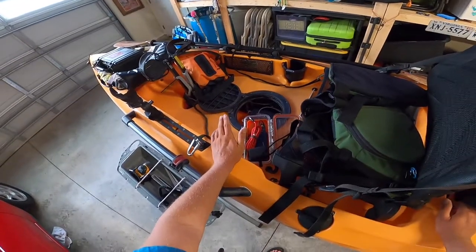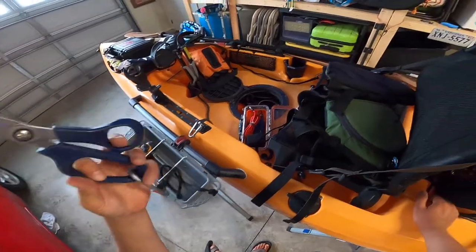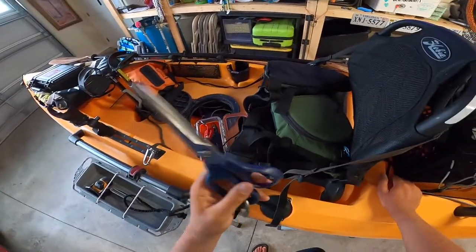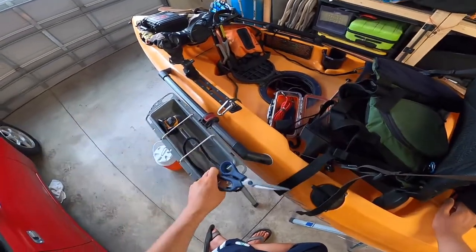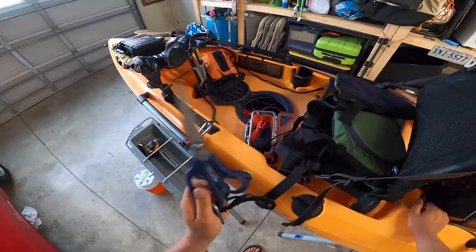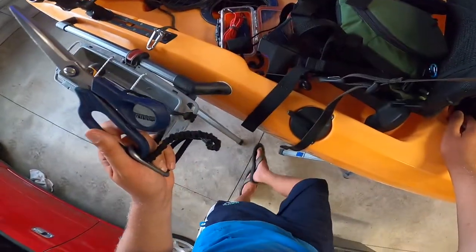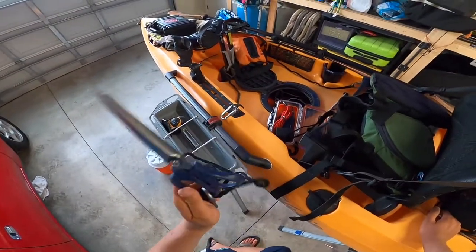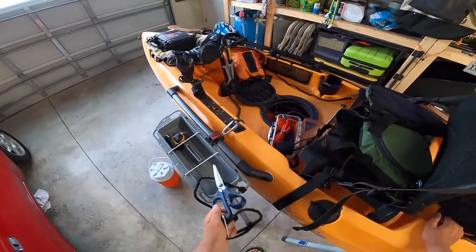Remember that if you flip your kayak over, in some cases, if you have every single tool that you own, your D-hookers, your pliers, your scissors, if every tool is connected to a bungee, when you flip your kayak over, all those bungees are going to be hanging down, they're going to be in the water, they're going to be impeding your ability to flip your kayak back over and get back inside of it. So just bear that in mind. Do not hook everything that you have to your kayak.